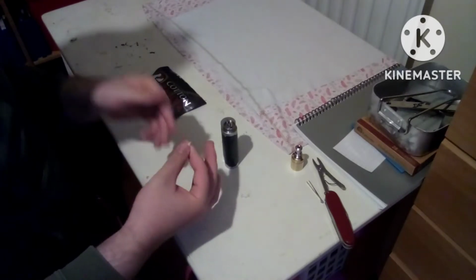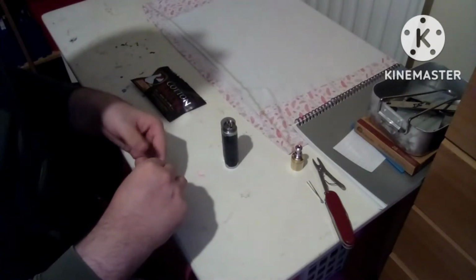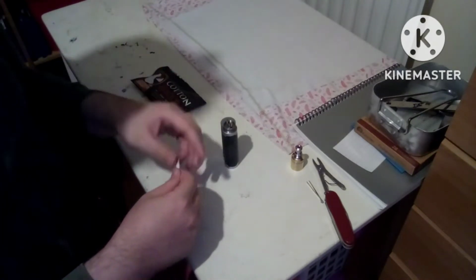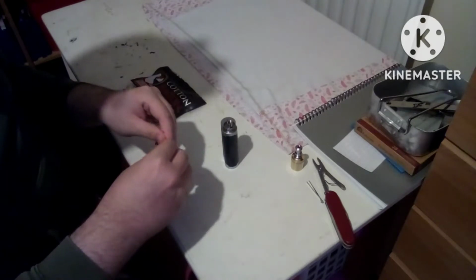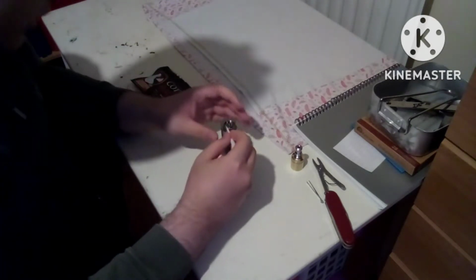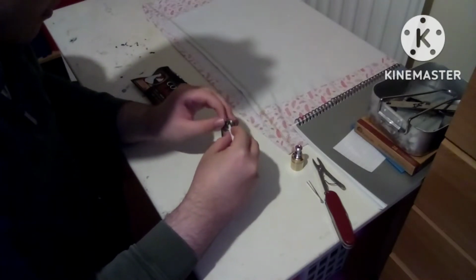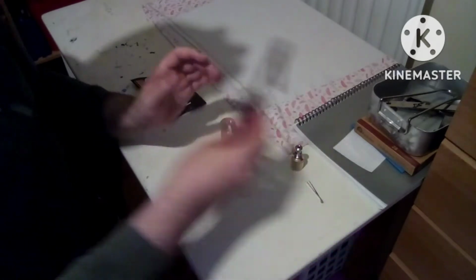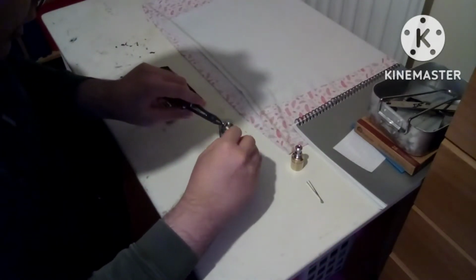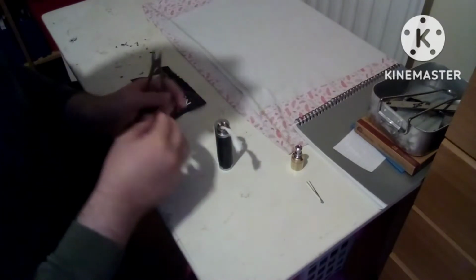But my experiences with Cotton Bacon in general: back in the day, I had a friend who got me into RDAs, or at least interested in them. He had the version 2 of Cotton Bacon, because originally there was the original Cotton Bacon, then there was the version 2, and then they came out with the Prime.